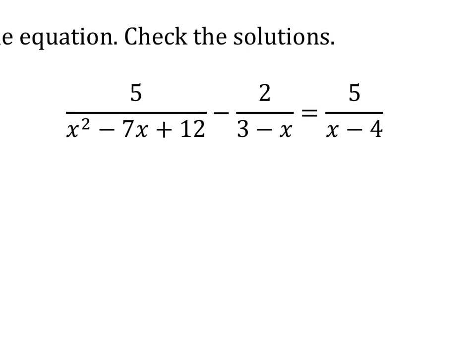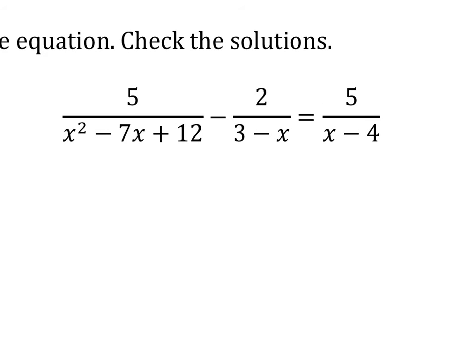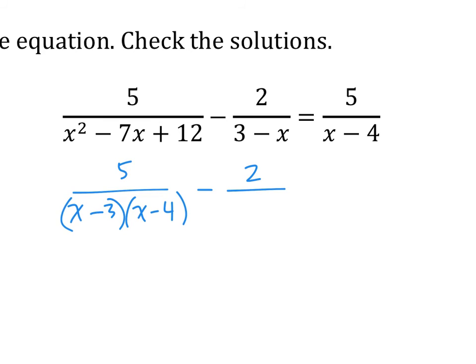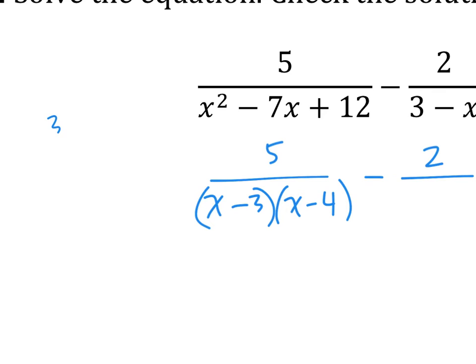All right, next one. This one's a little bit tricky because of the denominator. So again, the first thing we should always do is factor. Very good. So this denominator becomes x minus 3, x minus 4. This one is a little strange. That doesn't look like an x minus 3 or x minus 4, or could it? Yeah, we could kind of switch it, right? 3 minus x, we could change it to x minus 3, but not quite. How do we change it to something like x minus 3? Factor out the negative, and then switch that direction.